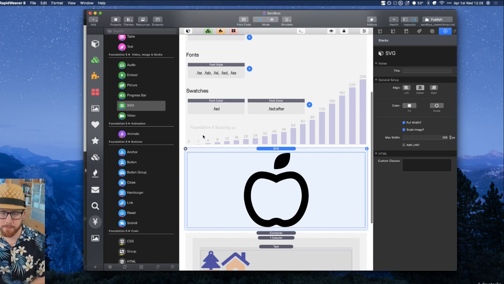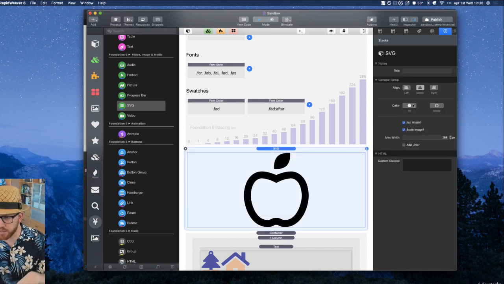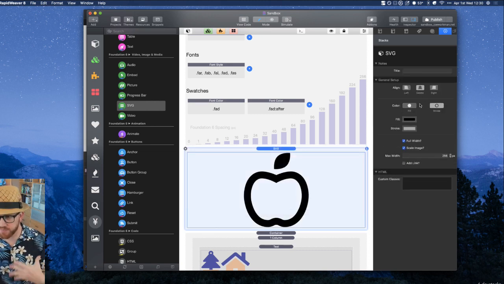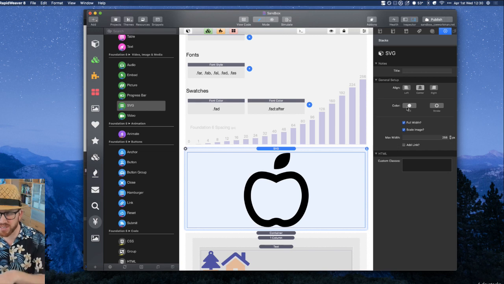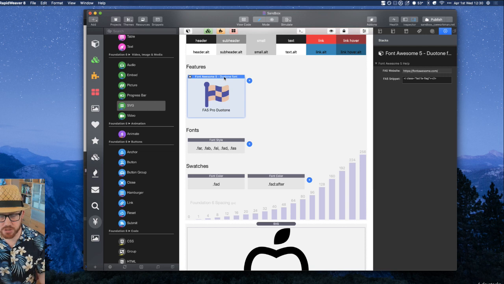But then at that point, you would need to use the SVG settings to style it, the fill and the stroke colors and stuff like that. And currently, this wouldn't work with Duotone, so we'd have to figure out how to do that as well. So yeah, what are some other implementation options?